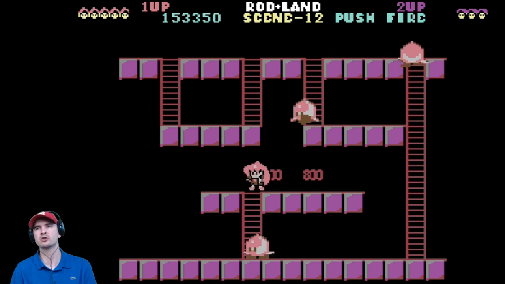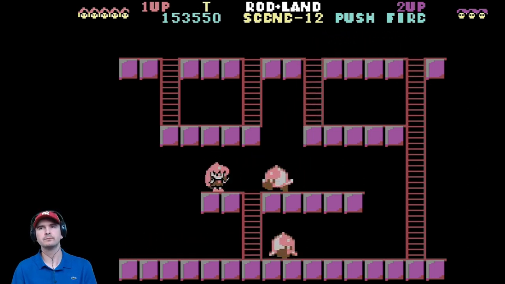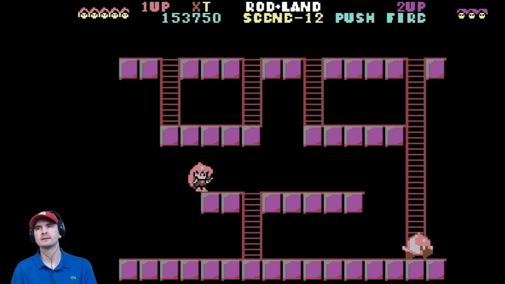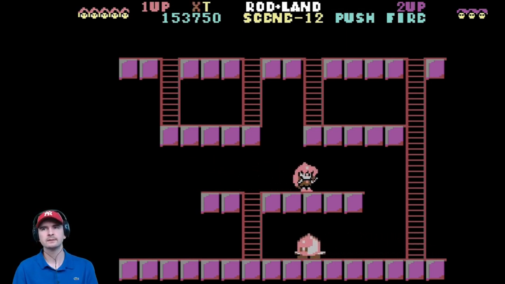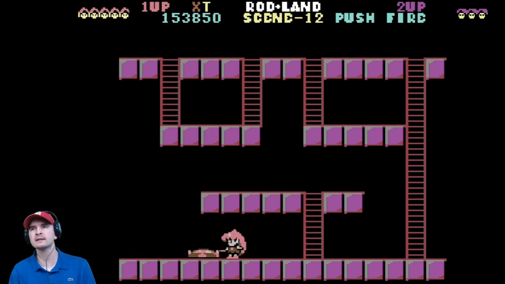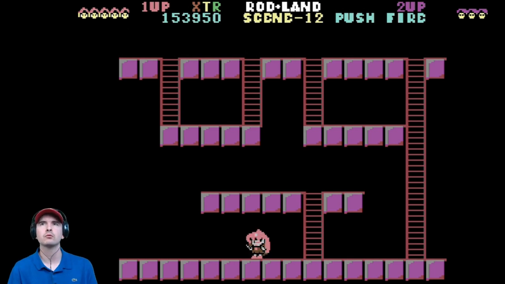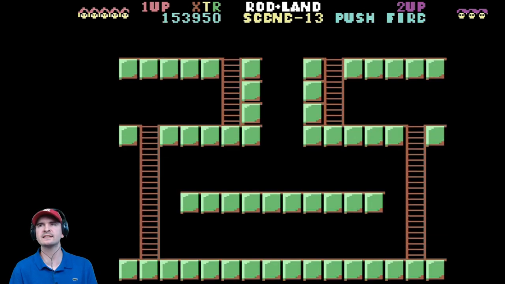So in a short space of time, we have available to us a T, an X. Right, is he going to come up here? No, he's not that stupid. X, T, and R. Bingo. Right, on we go. Scene 13.